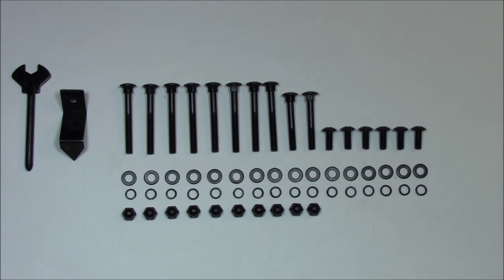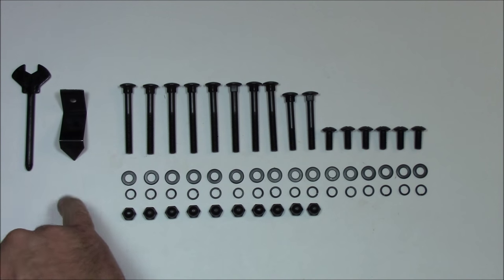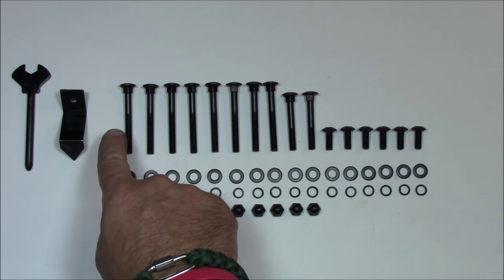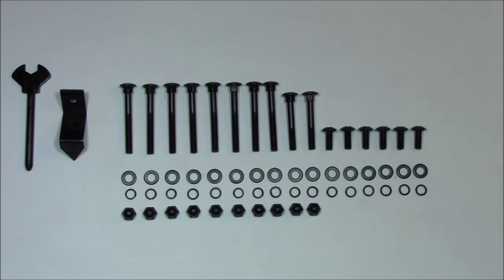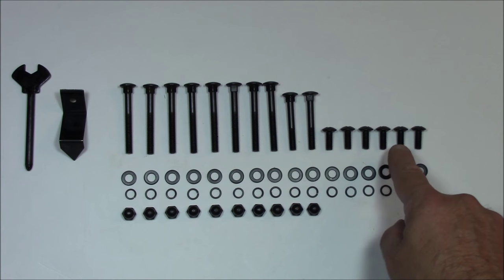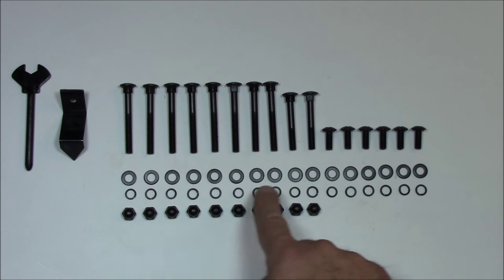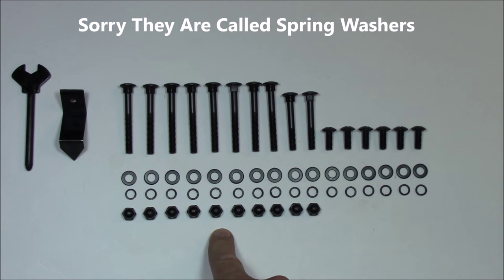Next, I'm going to go through the manual and make sure that I have all the components required to put this together before I start. All right, here we have all the nuts, bolts, washers, and assembly tools that came with the kit. We have a hex wrench with a Phillips screwdriver built into it, and that's used to assemble it. A safety clip. We have eight M6 58 millimeter bolts, two M6 45 millimeter bolts, and six M6 15 millimeter bolts. We also have 16 washers, 16 spring clips, and 10 acorn nuts. Next, I'll show you the hardware that these things go into.